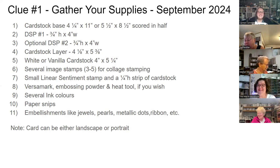White or vanilla cardstock that's 4 by 5 1/4. And then you're going to have some image stamps for collage stamping, so you need 3 to 5. A small linear sentiment stamp, and about a 1/4 inch high strip of cardstock, a little bigger if you want. Versamark, embossing powder and heat tool if you want to do some embossing, and several ink colors with paper snips and some embellishments. And your card is going to be whichever direction you want it to be.